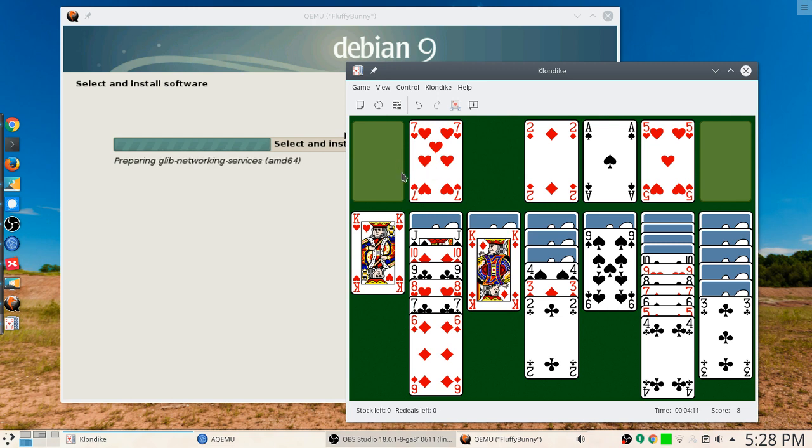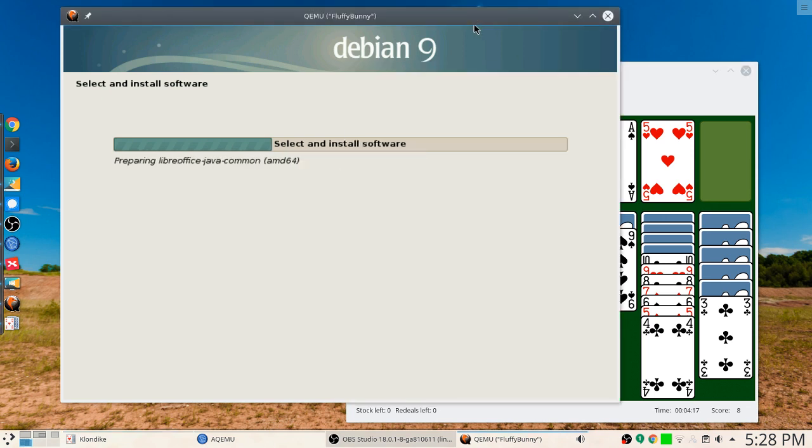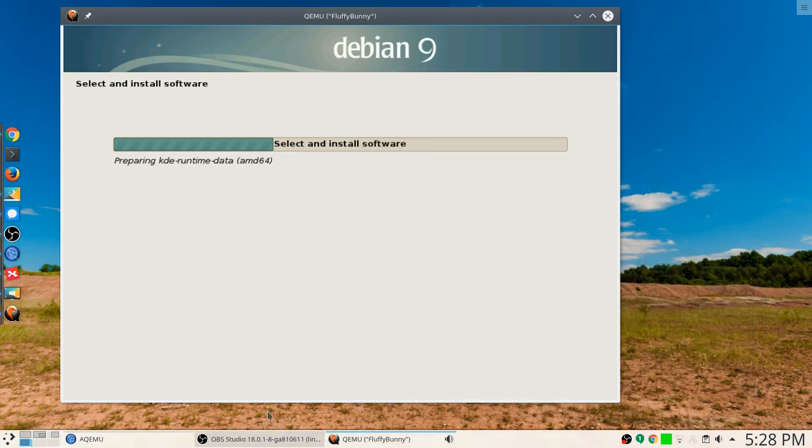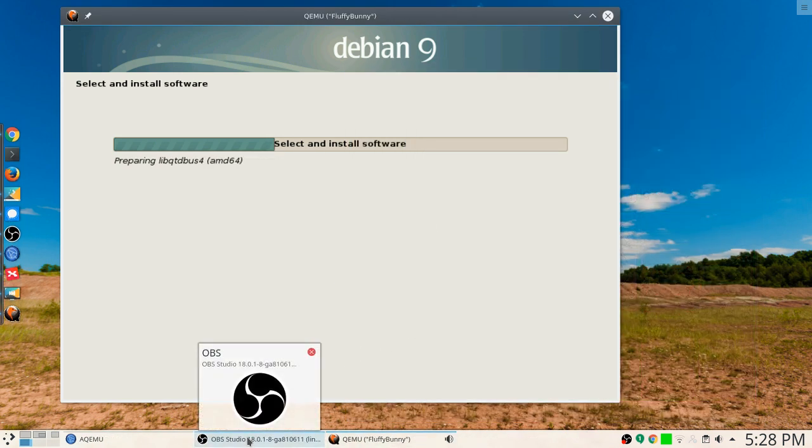Yep. See, I can't flip it over. The game's over. That's it. We're done. It's over. It's finished. And the Debian install has not finished yet. You're going to have to believe me, it actually does finish eventually, but we'll just close Klondike Solitaire. And since this was only a test, I'm going to cancel it right now and see how this worked out.